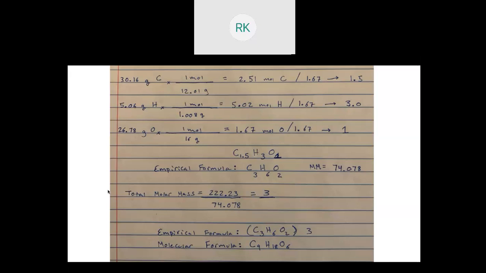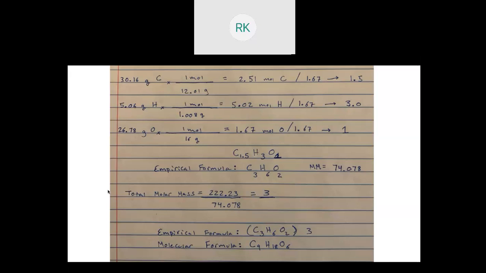Okay? And so whenever you're solving for your molecular formula, you should take your total molar mass, 222, and divide it by the molar mass of your empirical formula. So in this case, it would have been 74. When you do this division, you'll get a whole number ratio. Okay, you should always get a whole number ratio on just this calculation here. Okay, what you find is this quotient is equal to 3.